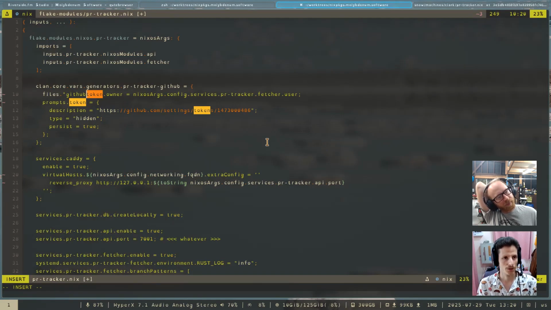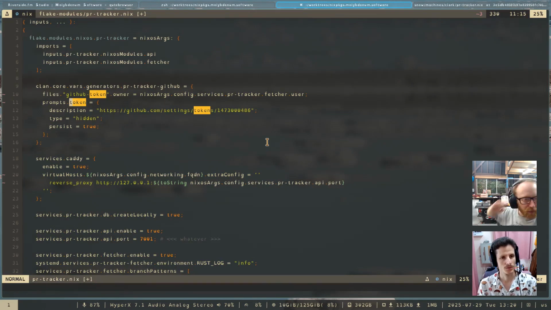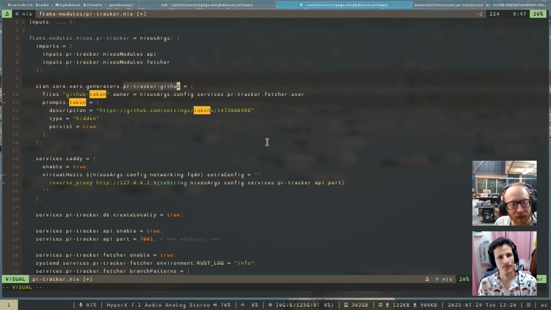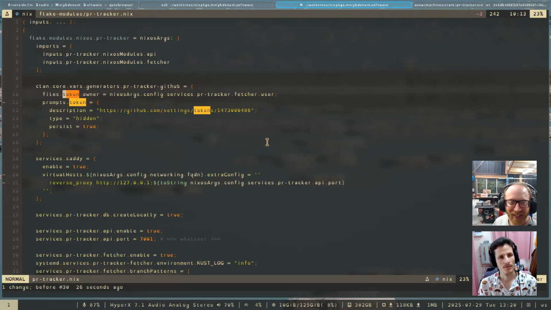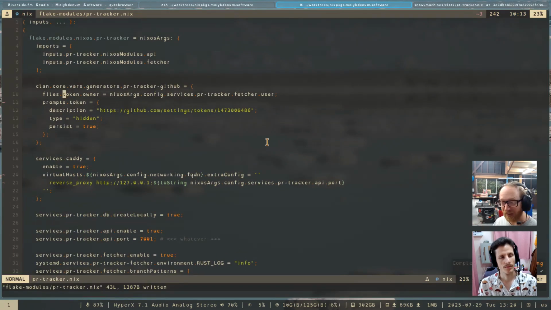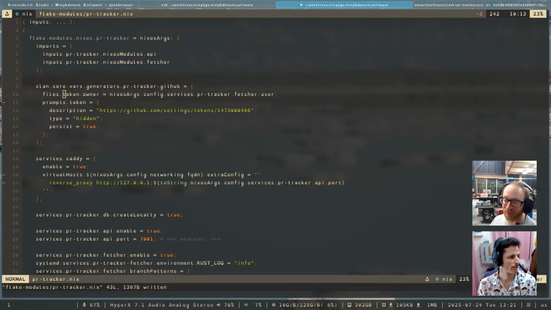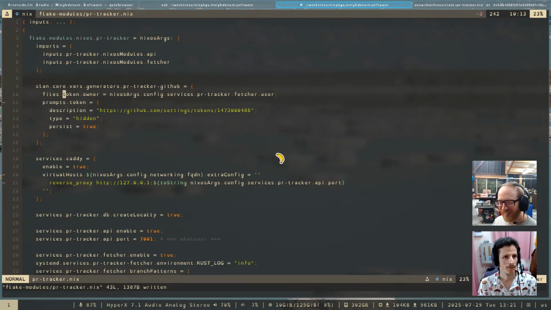Okay, so I'll change this to GitHub token. I mean, the generator that we're inside of has GitHub in the name. So it feels okay. Maybe we could change this to GitHub token. Well, this is my first time talking about this stuff with a human. So this is an interesting question, which is generators produce one or more files. When I have a generator that produces a single file, I struggle with the naming, because if I give the generator the name of the file, then what do I call the file?